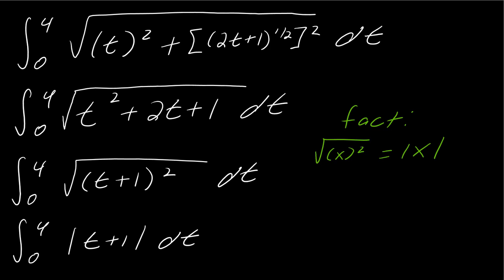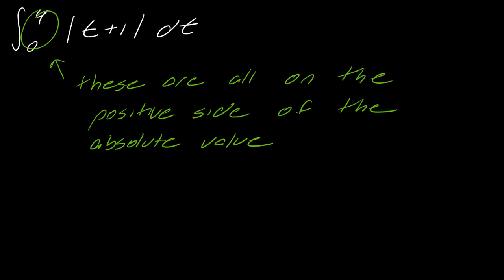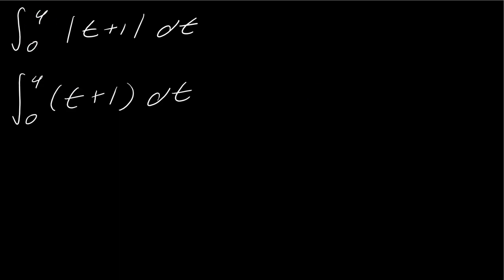Then I have to think about what to do with the absolute value. Since my integral is between 0 and 4, all of these values of t plus 1 are positive anyways, so this is all on the positive side of how the absolute value function works. Since everything's positive, I can drop the absolute value and leave it as all positive. But you do have to do that analysis before you just go dropping the absolute value. Just an FYI, sometimes that can be a sticking point in some integrals.